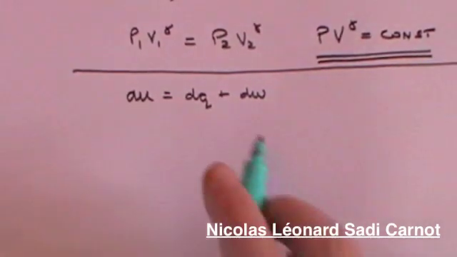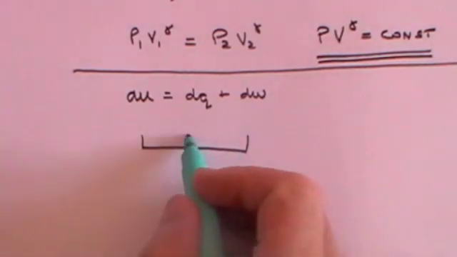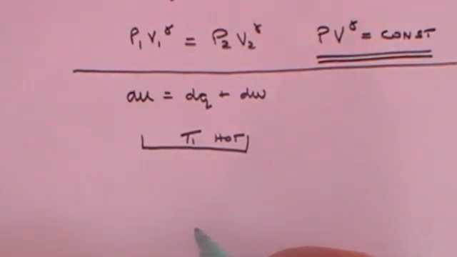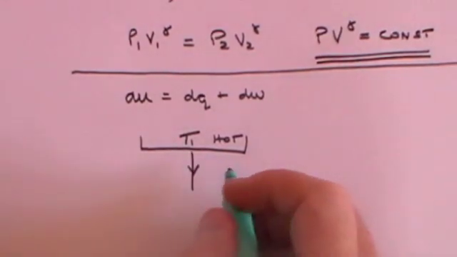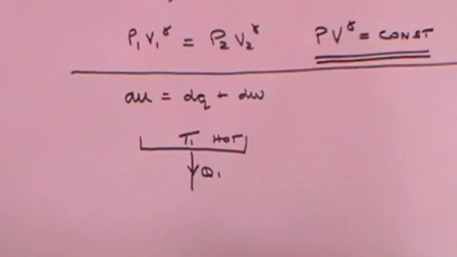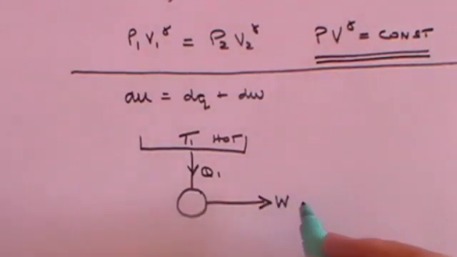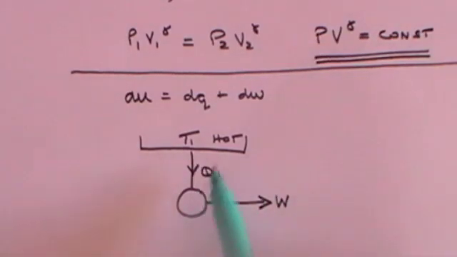In other words, he tried to set up a system whereby you have a heat bath at temperature T1, and let's say that's hot. So there's a large source of heat in this bath. And what he wanted to do was to take heat out of it, say Q1 worth of heat, put it into some kind of engine, we don't know what, and convert that into work, or convert that into useful energy. And what he wanted to know is, could he take the heat out of this plentiful supply of heat, put it into some kind of engine and generate work at 100% efficiency level.